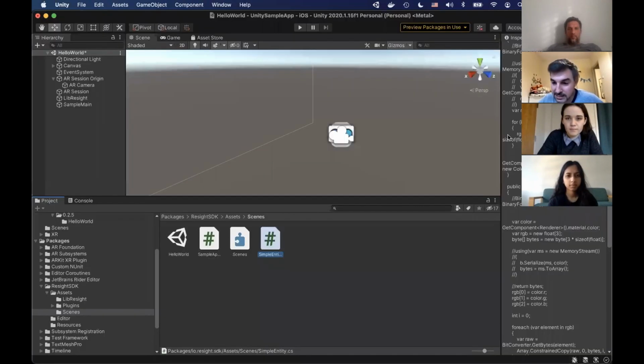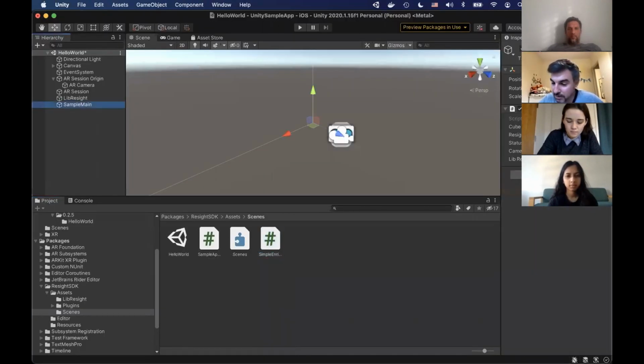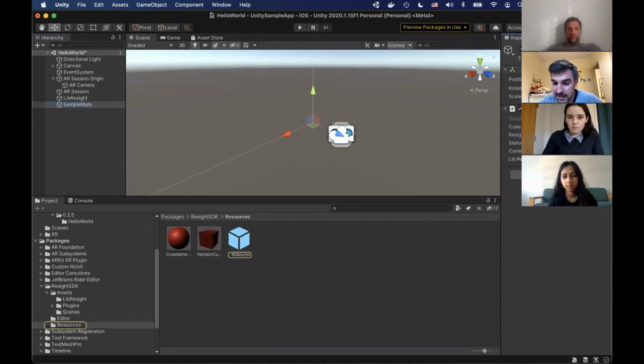And the last thing I think that there is in sample main is the anchor. I don't think that we need to explain the anchor, because for you it's like a black box. It's something that you use. You don't care about the details. You don't need to understand anything about it, except that it has a position, and wherever you position it is going to be registered with our SDK.